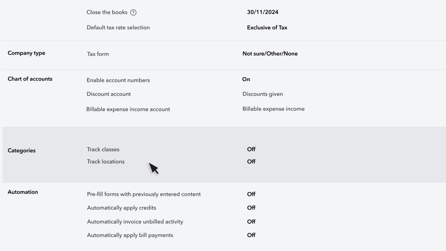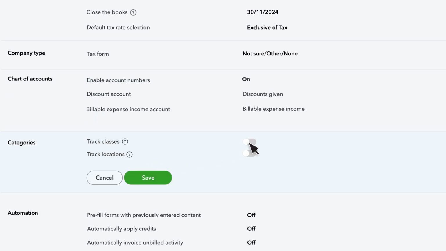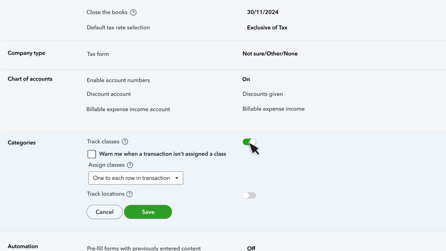Here's a unique feature in QuickBooks. Classes let you divide your income and expenses between different parts of your business. You can assign classes to entire transactions or split transactions so they affect multiple classes. If your business has multiple offices, you can track them with locations and even set up separate sets of contact information for each location.